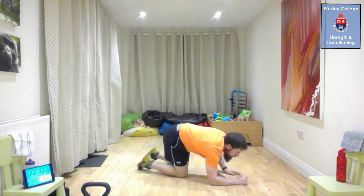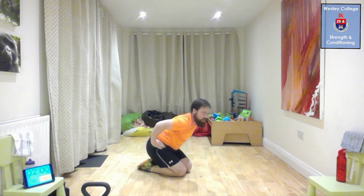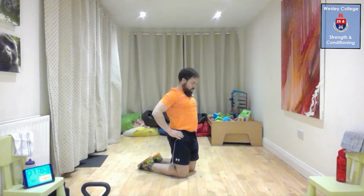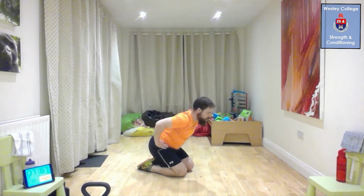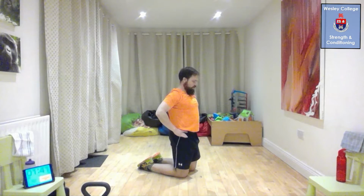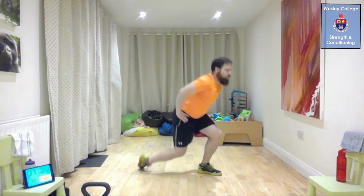Good. On your knees, sink onto your heels, hands on your hips. Stand up and squeeze your glutes. Sink down, squeeze. So that hip hinge, and then squeeze. Good. 2 more. And then we go up onto our feet. Last one, squeeze. Bring that into a squat. Down nice and low. And squeeze the glutes and thighs as you stand. 3, 2, and 1. Brilliant.